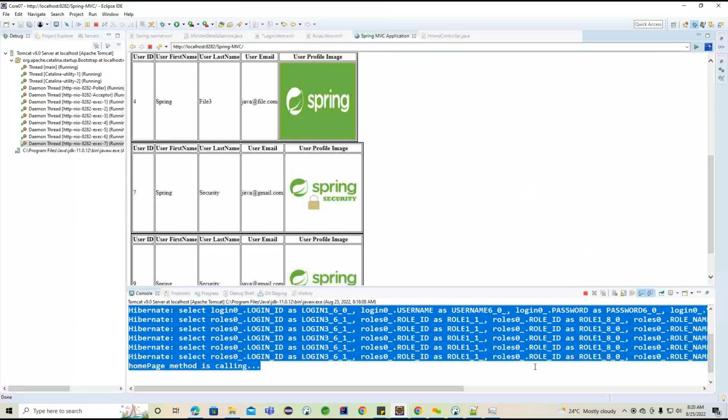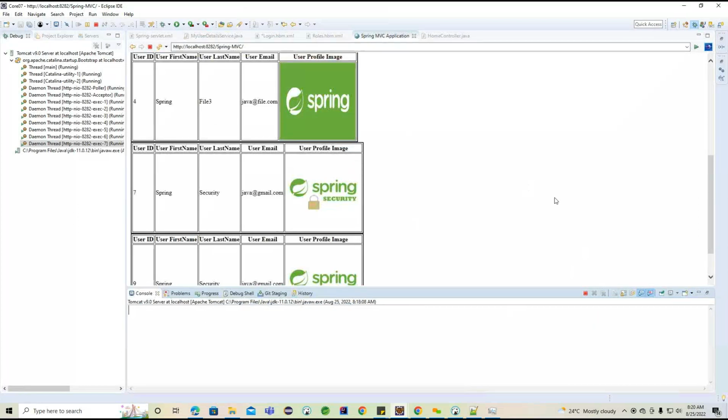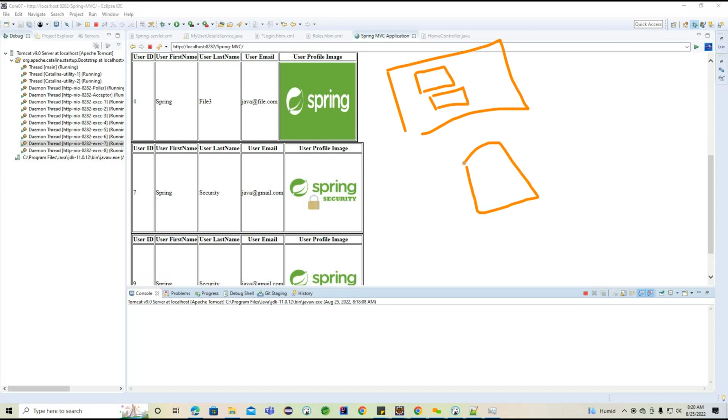So how this particular example is loading here. What we are doing first here, this is important. First we are giving the username and password here. So once we give the username and password, it is connected to the database. In the database, it is trying to load whatever objects we are having, so the login object as well as the roles object. It is trying to load this particular section here.